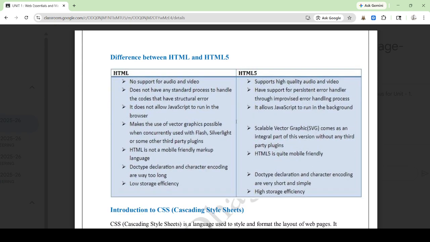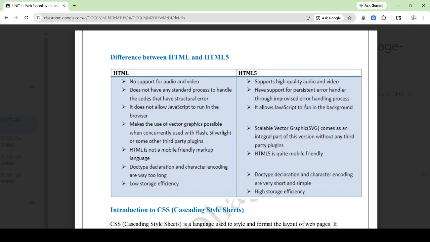Then there is an important difference between HTML and HTML5. HTML stands for hypertext markup language, as we know, but HTML is a basic collection of tags and syntax. Whenever we need to process various types of audio and video files throughout our websites over the internet, it is not possible in HTML, because HTML has a limited set of tags, so it does not support audio and video files.